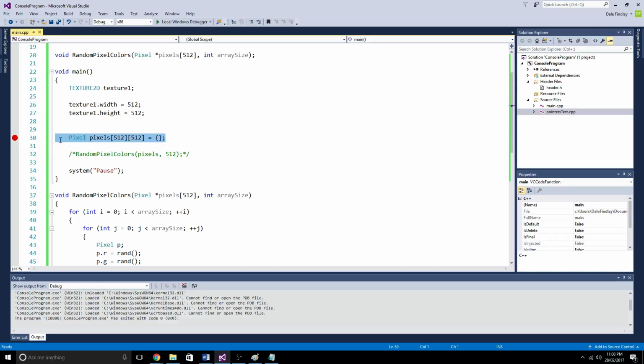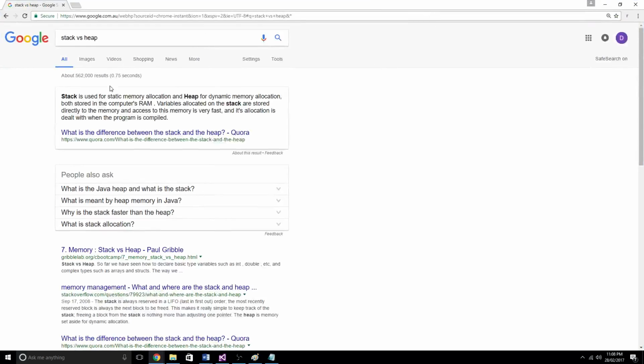What's actually happened right here is we've allocated this variable as a regular C++ array, but on the stack. There are actually two types of memory: stack and heap. Stack memory is memory that is defined. Let me give you a little diagram here real quick.